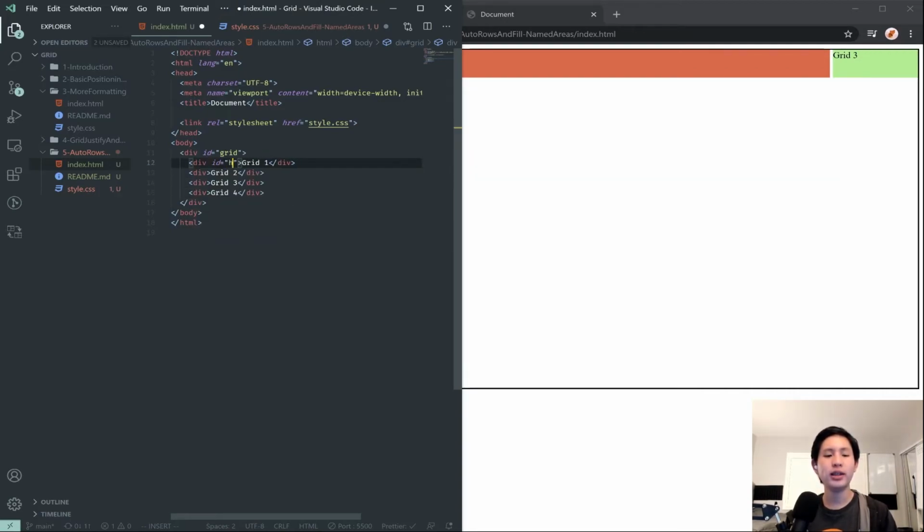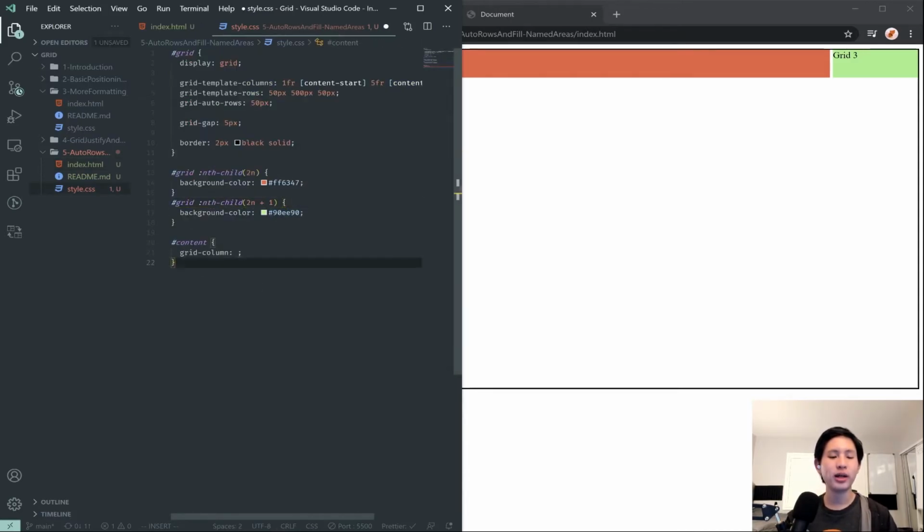So again, we'll have ID equals header, ID equals aside, ID equals main or content. We'll just name it main. And then ID equals footer. And remember, this is going back a couple of episodes, but we have our header, our aside, our main, and then we have our footer.